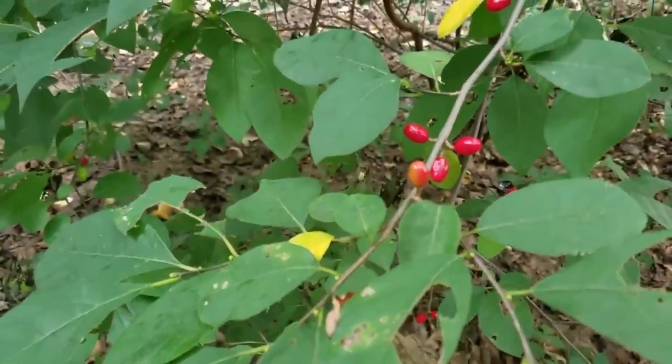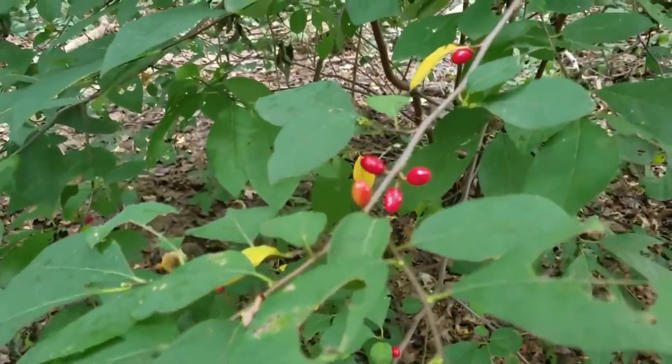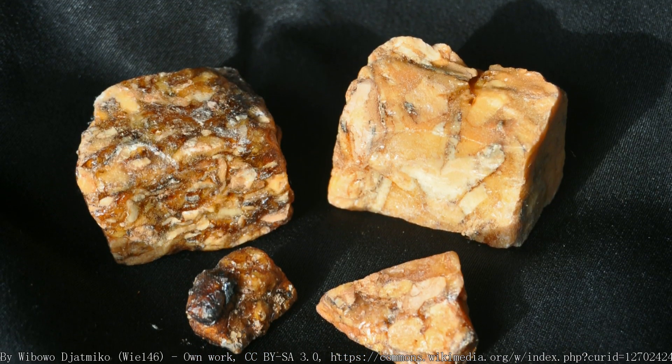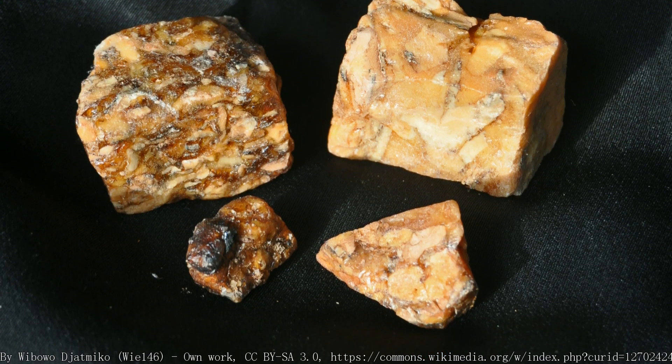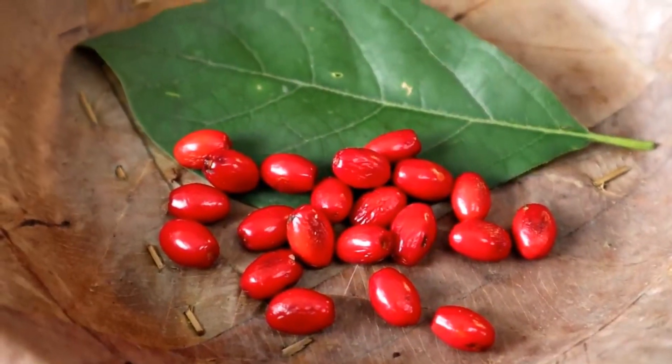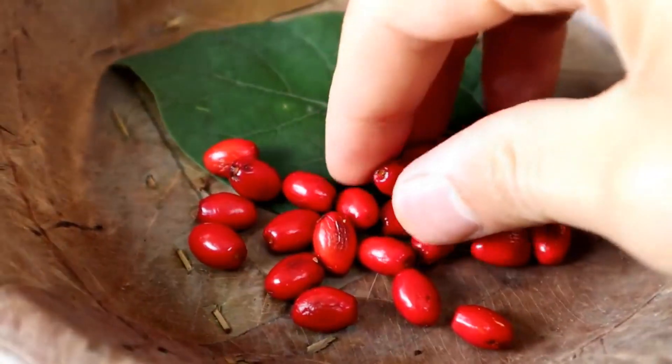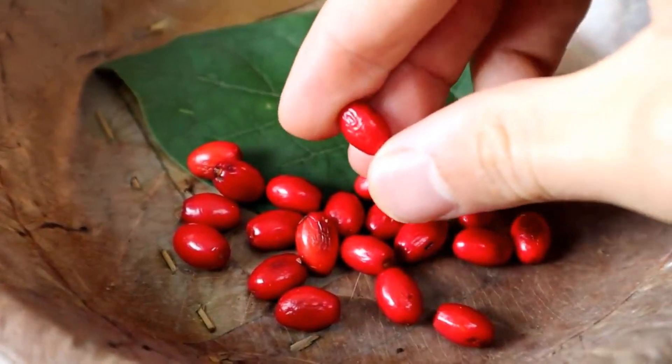Spicebush — I'm not sure if it actually gives you any heat, but it does have a quality that is reminiscent of heat. Spicebush has the species Lindera benzoin. It has that name because benzoin is a resin — a tree resin used in perfumes and sometimes as a spice. So spicebush has that name because it is similar to the sap. It's going to trigger a sort of spicy reflex without really being spicy.